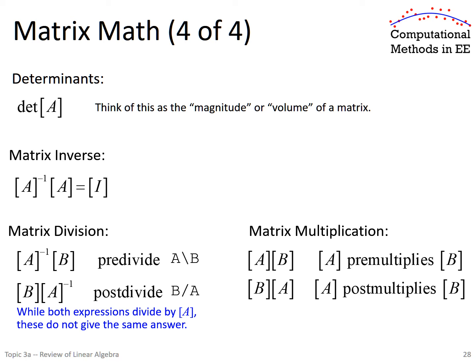Matrix multiplication, a very similar thing. We can pre-multiply or post-multiply, and these are not the same. A times B does not equal B times A. We're not free to reverse that order. Now, sometimes we can. For example, when both A and B are diagonal matrices, when each only has numbers going down their center diagonal, in that case, we actually are free to reverse the order. But in general, we are not free to reverse the order. I could also say the same thing for division. If both A and B are diagonal, we are free to reverse that order. But in general, we're not.